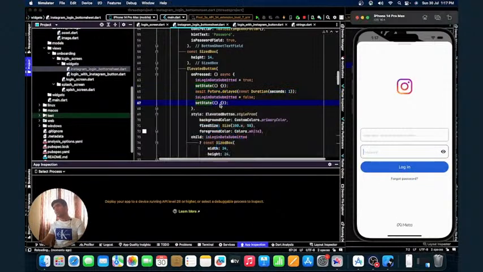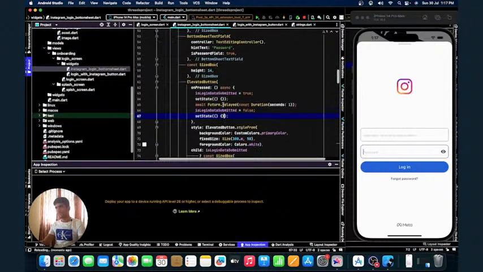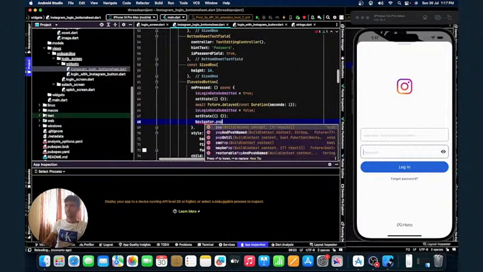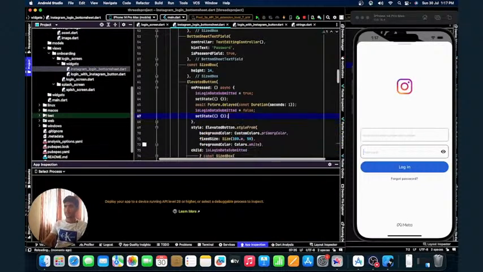Okay, so everything is done in this login bottom sheet. Now what will happen on clicking this, we will go back, dot pop the context, or better, it's not a good way to pop the context.